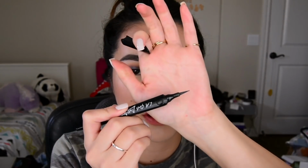Okay, while I was waiting for the trash truck to go by, I did my liner already using the LA Girl Line Art Matte Eyeliner, which is an interesting product. It's a felt tip. It's drying out though, so I did have to go over it a little with the AOA Studio liquid eyeliner, which I talked about in my Shop Miss A haul. I didn't want to put my mascara on yet because I'm not sure if I'm done with my lid yet. I did touch up a little bit of that gold in the very front, but other than that, I didn't touch it. Okay, so now I'm going to take some black liner on the lower lash line, and I'm going to smudge that out to kind of set up a base.